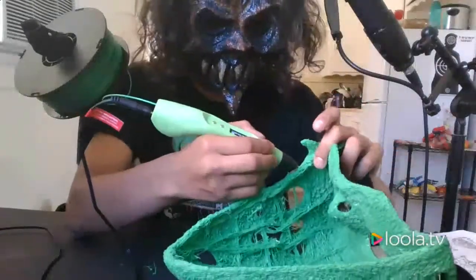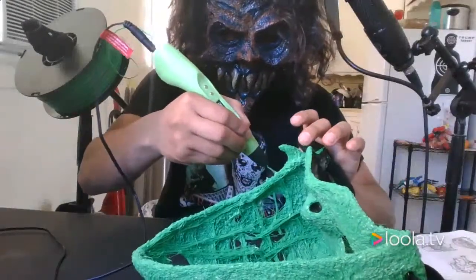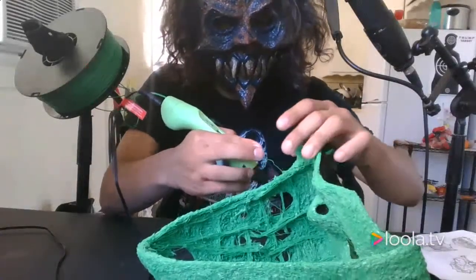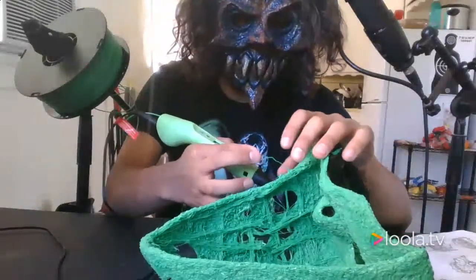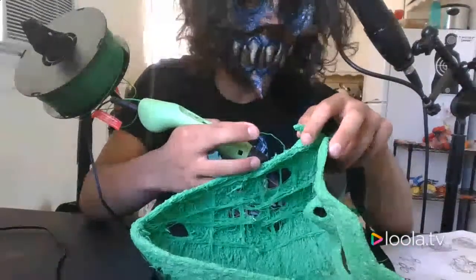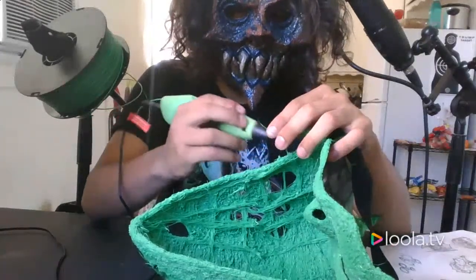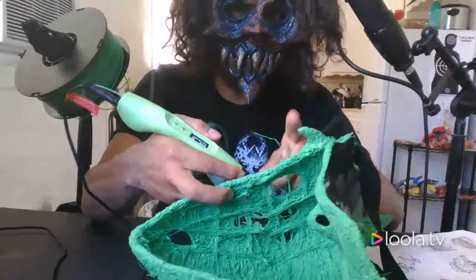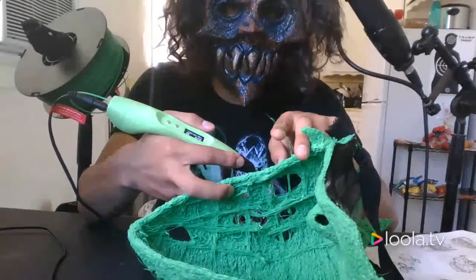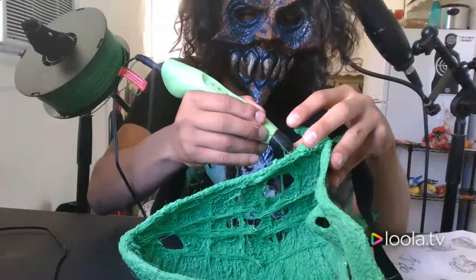Okay, so we're going to make the second tooth now. You just start off with the center and get that basic shape there. Just hold it until it cools. You're able to get these shapes because it's warm and you're able to bend them. Once it's cool like that, it retains its shape. Obviously, it's not that strong when it's just like this, so you want to start adding stuff to help reinforce it.